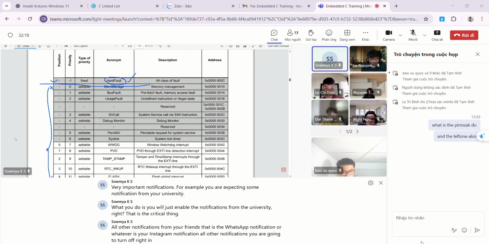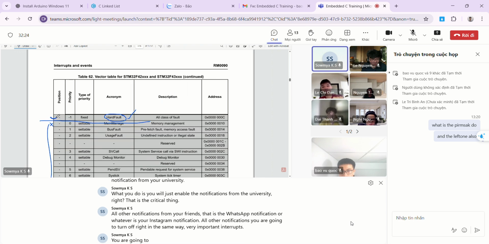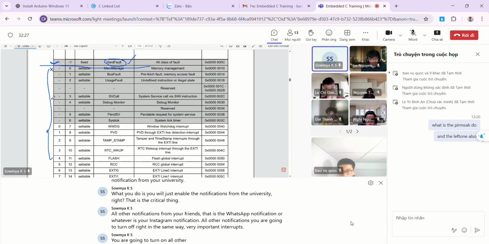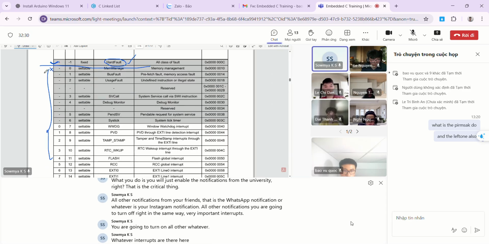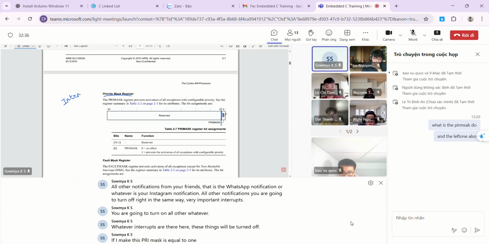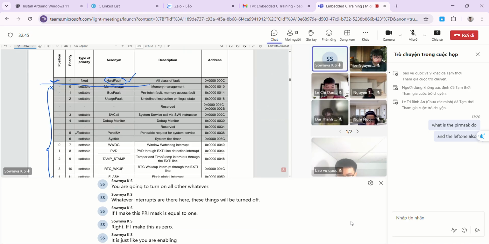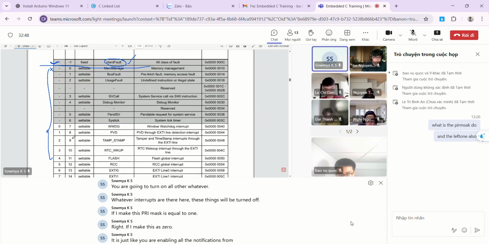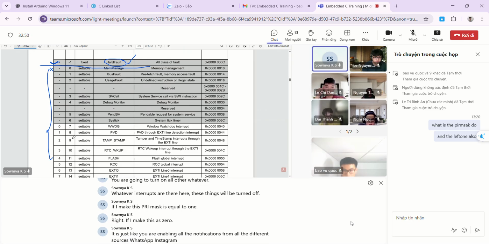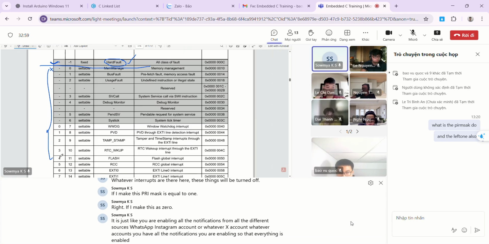In the same way, very important interrupts you are going to turn on, and whatever other interrupts are there, these will be turned off if I make PRIMASK equal to 1. If I make this 0, it is just like enabling all the notifications from all the different sources, WhatsApp, Instagram, X, whatever accounts you have, so that everything is enabled in your system.